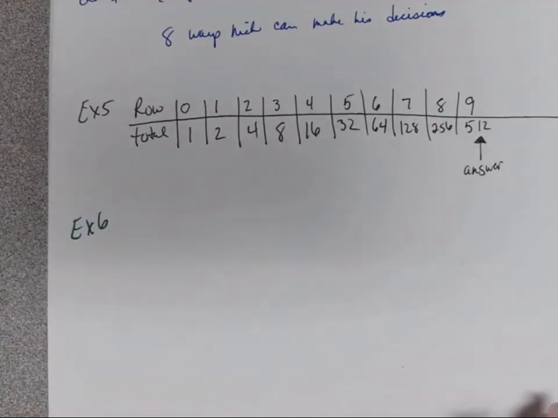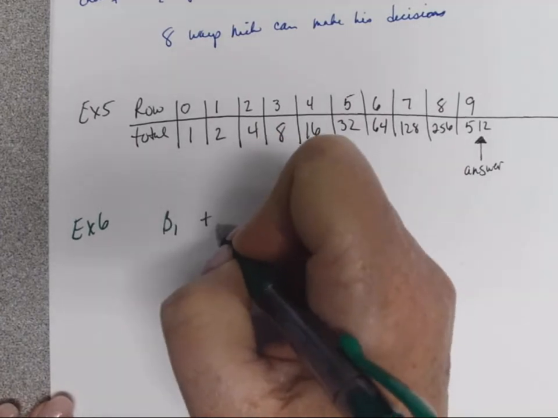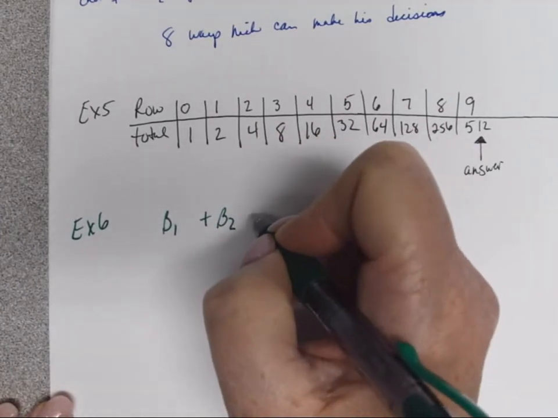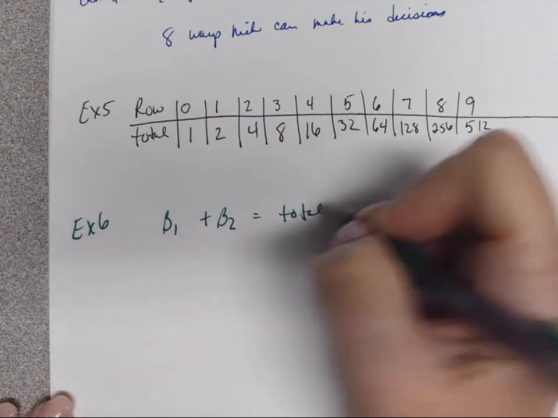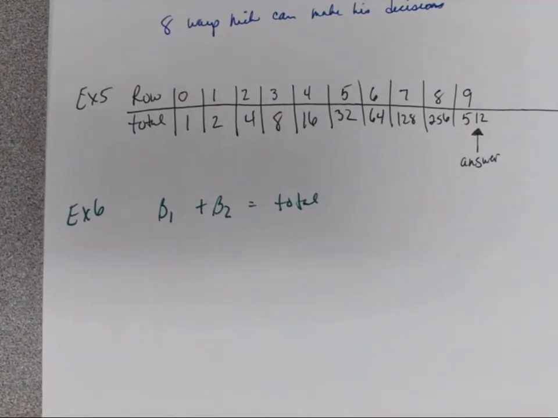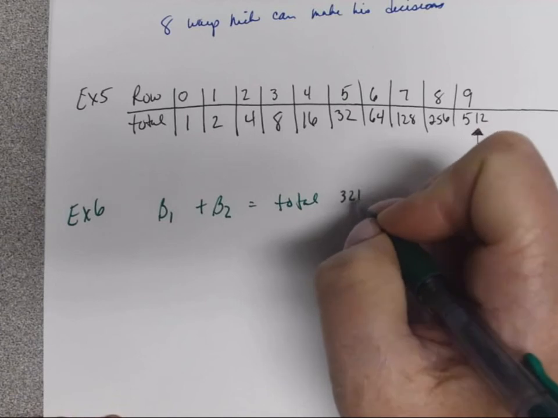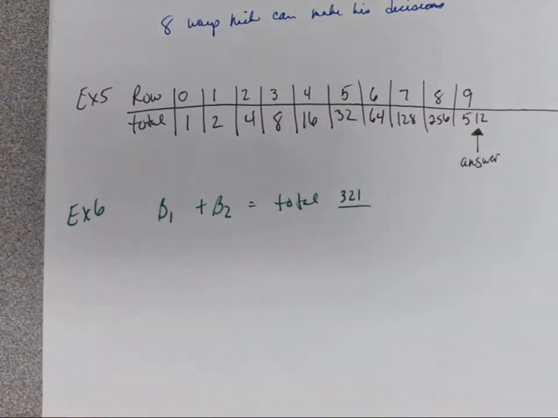So we have 2 buildings. So I'm just going to say we have building 1 and building 2. And that will equal our total. So if we add the 2 ages of the buildings, we have a total. And they want to preserve those. Now we know that one is twice as old as the other one. And we need to get to a total of 321. That's what they told us. It totals 321 years.